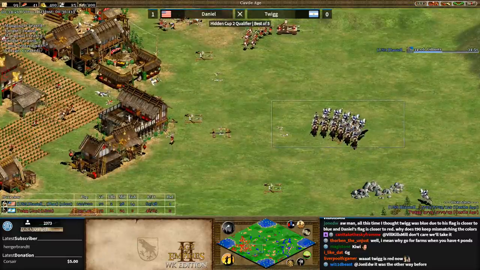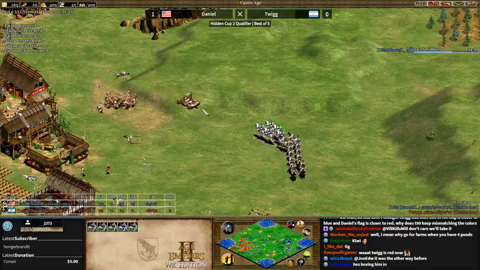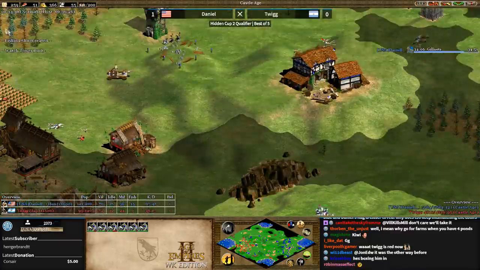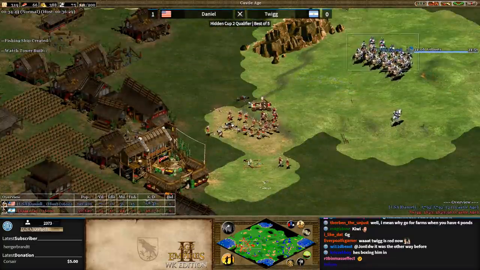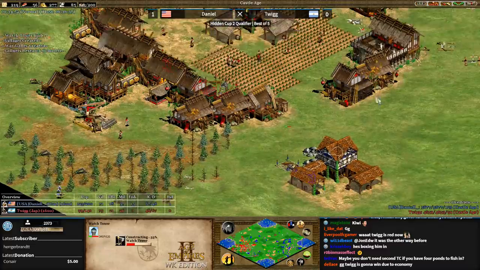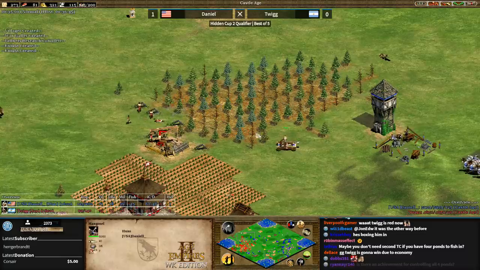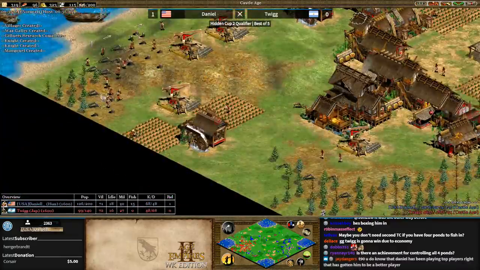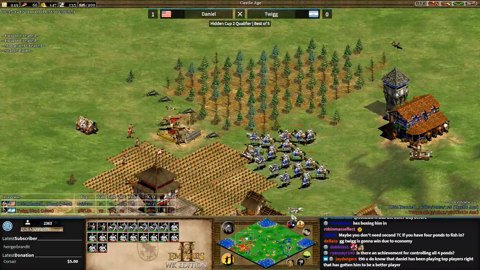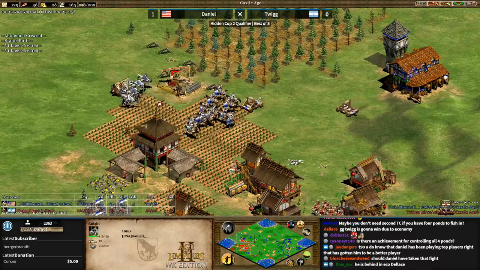Looking a bit interesting now. Another Mangonel lands. And another shot will come in. Twigg is holding on, guys. Barely. Barely. He needs this wood. So the tower doesn't exactly range the wood, but once this wood's gone, this wood's denied, and this wood's denied. And I don't think Daniel plans on ever going to the Imperial Age in this game. I think he wants to finish Twigg in Castle Age.